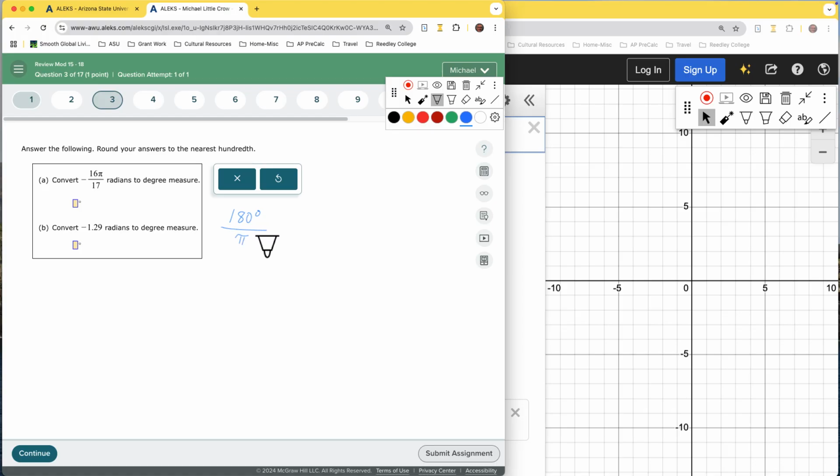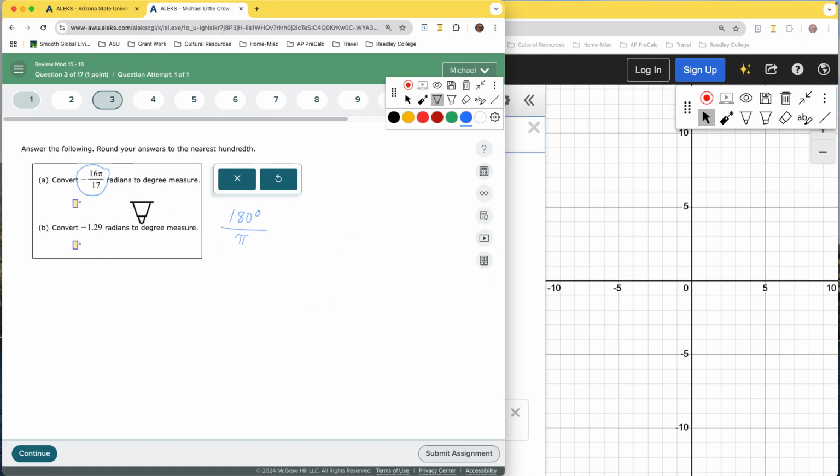So we use this conversion factor when we want to go from radians to degrees. What this ends up doing is dividing out the radians. This is pi radians over 180 degrees. We could have chosen to use 360 degrees over 2 pi, but that reduces, and so this is an easier way to go about it. So we take the angle we're given, and again, we're not trying to find a positive angle or anything. We're trying to find this negative angle in degrees.